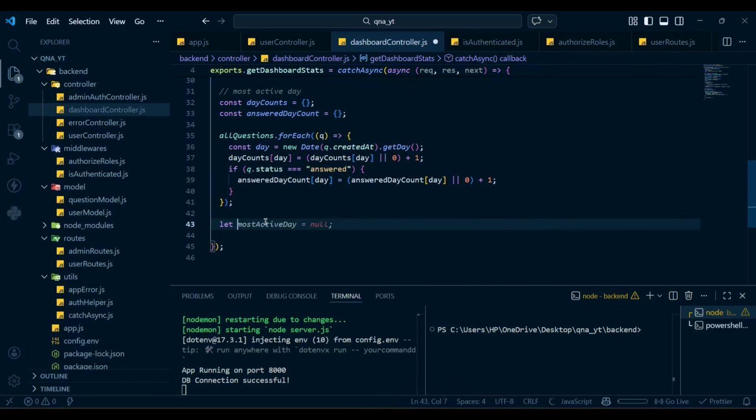Then after this we'll create a let mostActiveDay.